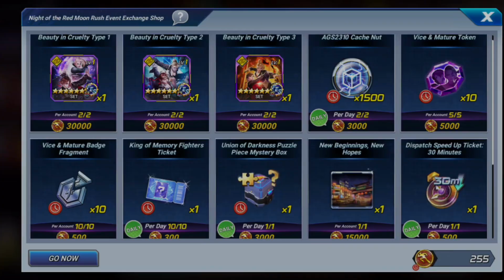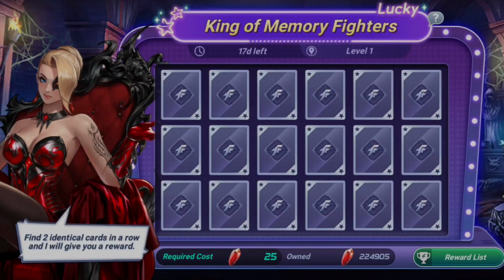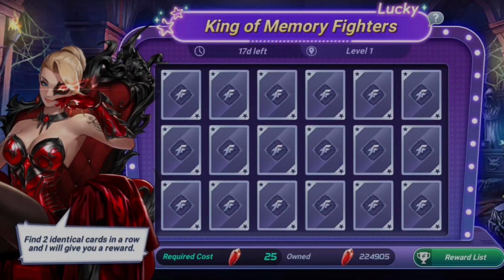Next we are having some tokens here, also some tokens for the badge, and this is going to be the item that you will need in order to play that memory event. I mean, this is the memory event that I talked about.